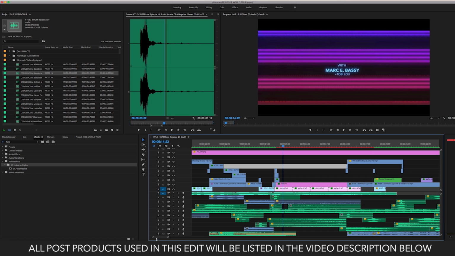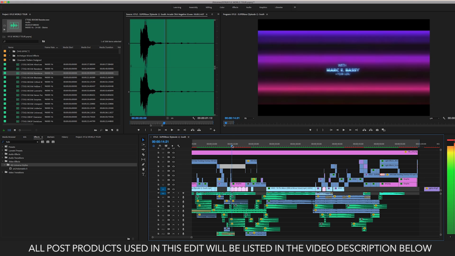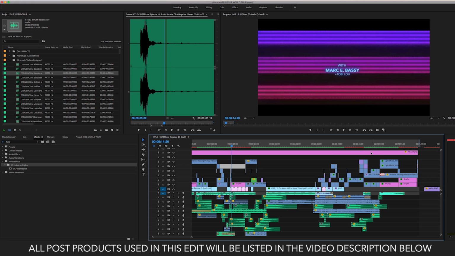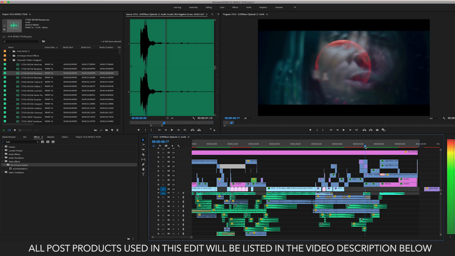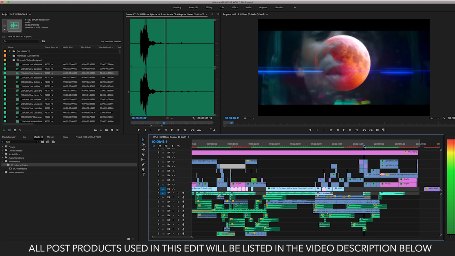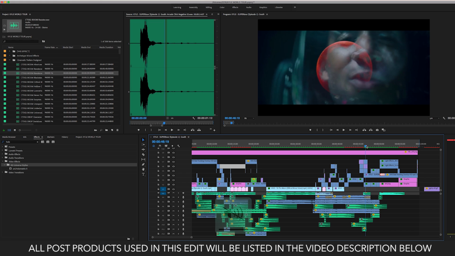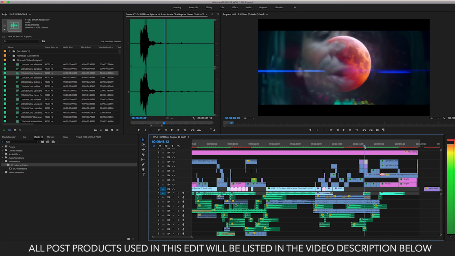And one of the main GIFs in this video, this background right here, is a GIF that's moving like this that I tweaked a little bit, and I'll show you that. But one of the other main ones is this moon over Kyle. This is a GIF of a moon changing colors, and then I overlaid it with a blend mode on his music video to the moon, put it with the sound, and it gives a cool effect.